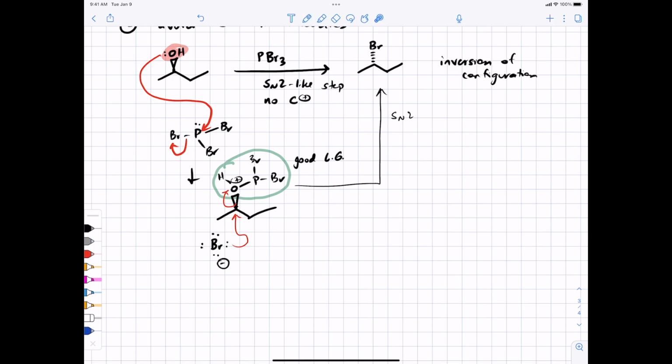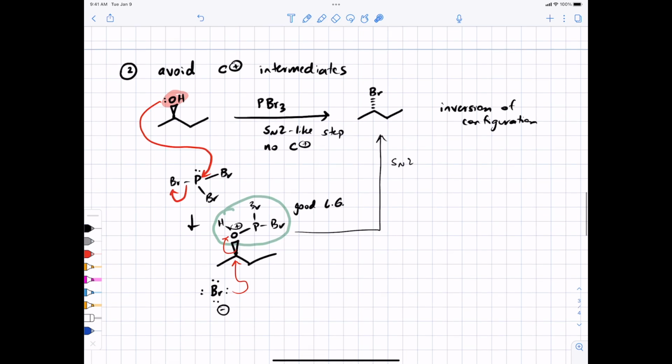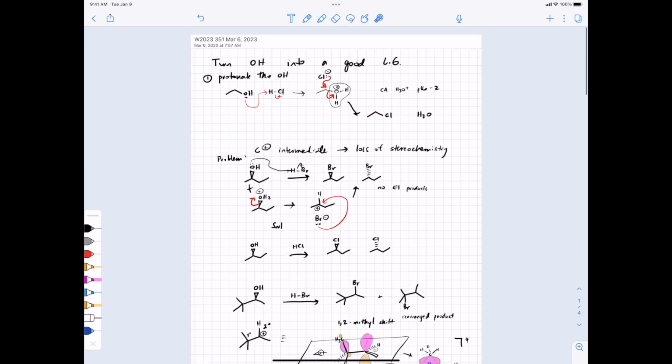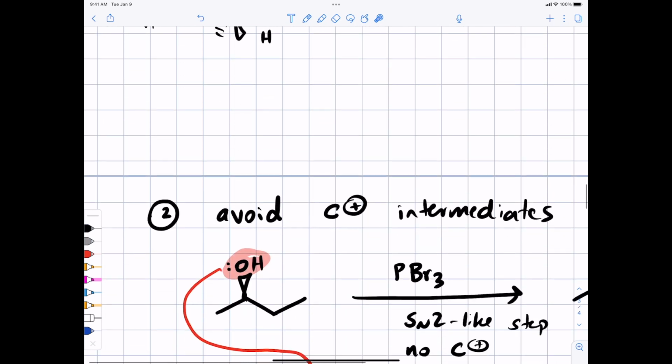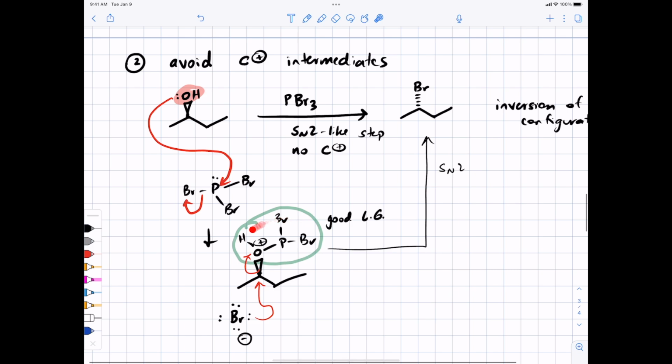Now, this is the step you might be uncomfortable with, because the question you can ask is, hold on, if this is a good leaving group and this is a good leaving group, why is it that water can leave but that other good leaving group doesn't? I don't know. I got nothing. I could say, well, maybe this is slightly less of a good leaving group than water, but I really don't know. And I'm not actually sure. Your text certainly doesn't explain it, and I'm not sure anybody's explained it. So if you want to go in the lab and try to figure that out, more power to you.